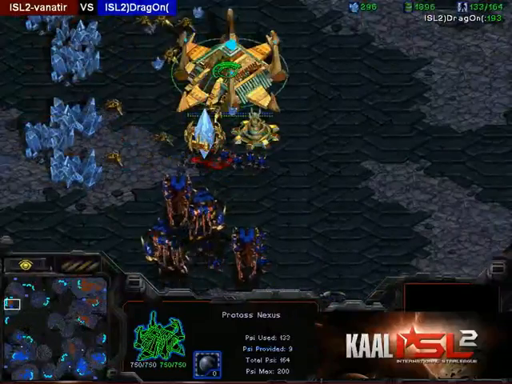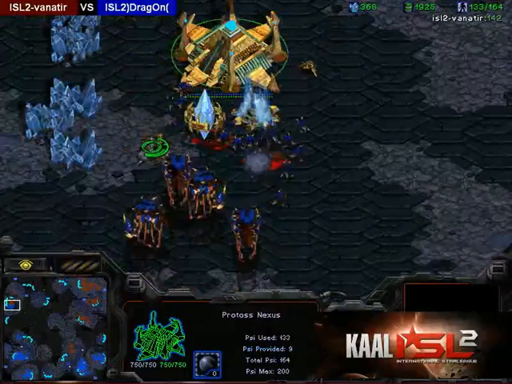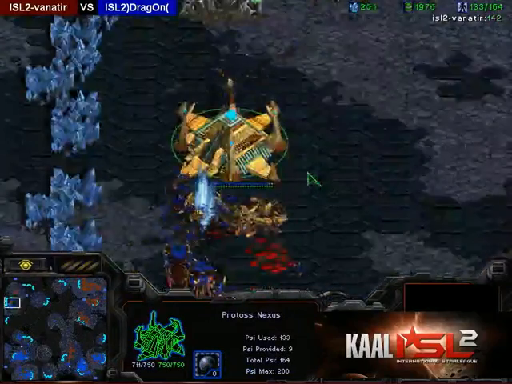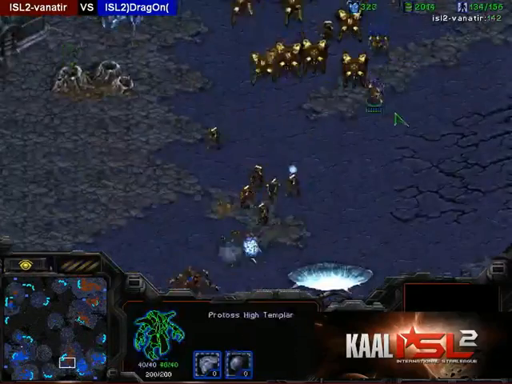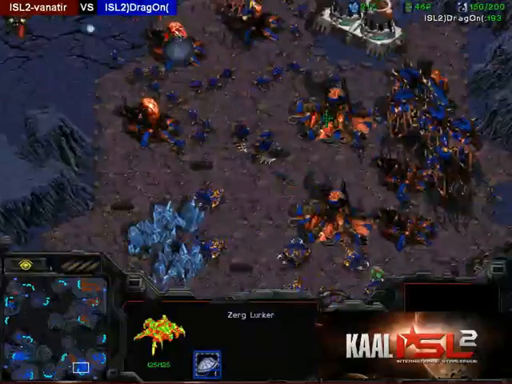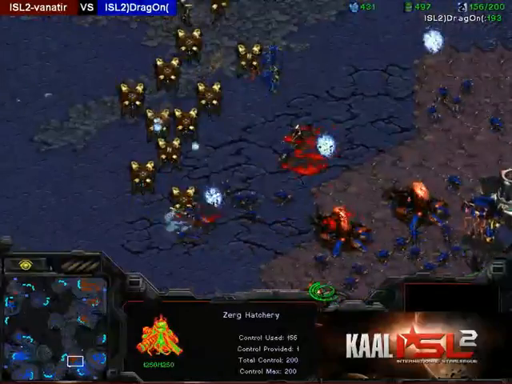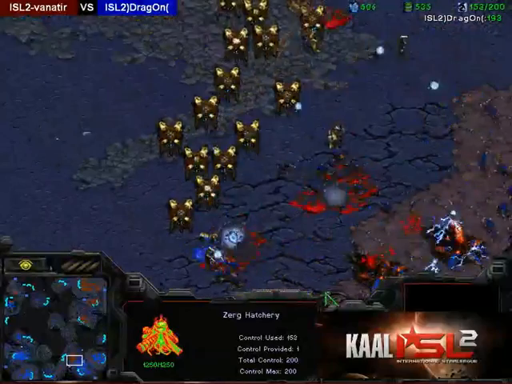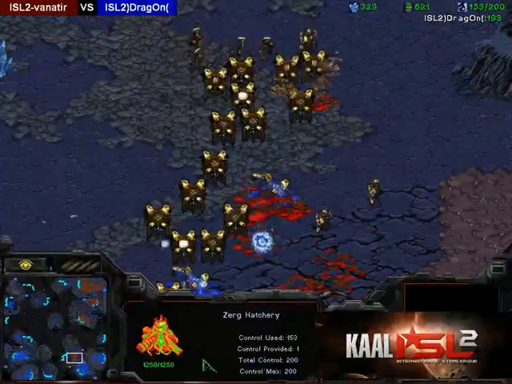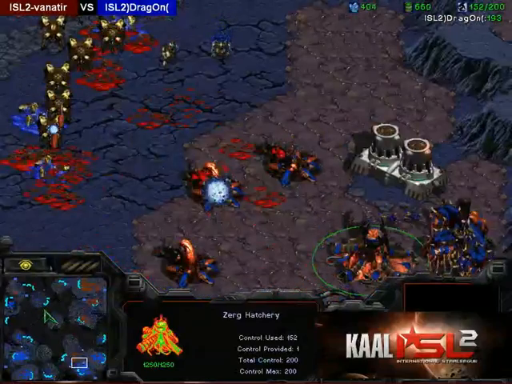And here's a drop on the top left main. It looks like it's more than just a couple of Lurkers this time. Lurkers and Lings are going to take out that base quite easily. So the 4th base of Vanatyr getting denied. Looks like he's going to respond with a counterattack here. Lurkers on the run. But oh man, that is a well-defended base, ladies and gentlemen. If you want to know how to defend your base as a Zerg, just do that. That is not going to go down so easily, if at all.